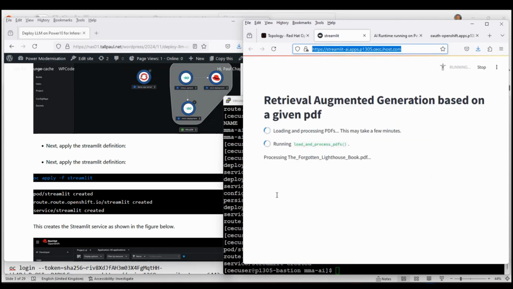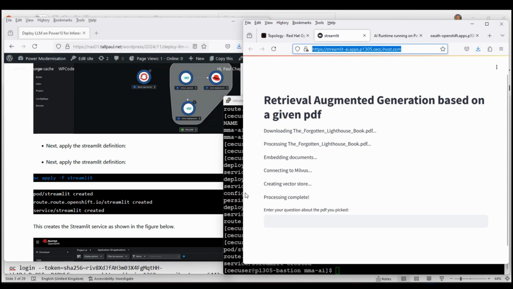Okay. So at the moment, it's loading the PDF that was in the YAML file. In the YAML file, we said go off to this S3 storage using the Minio, and it's going to load that into the vector database. So it's a book that was created by AI. Nobody's written it. It's not on the internet. We know that because we got AI to do it internally, and it's written a fictional book that nobody else knows about.